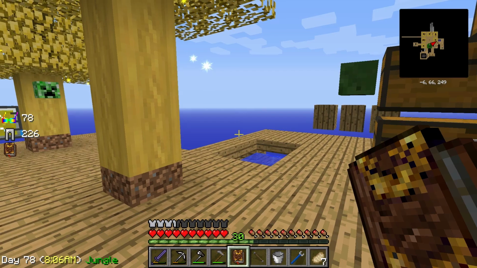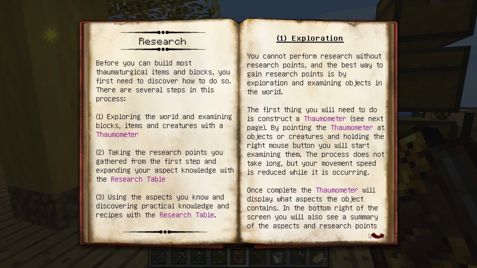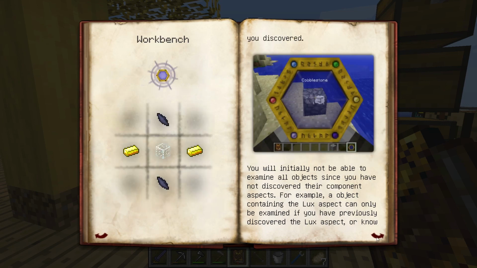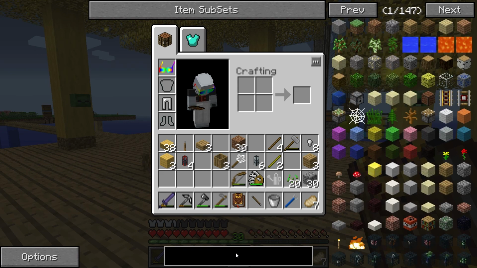Sweet. How do I do anything? Do I need to... First thing you would need to do is construct a thermometer. See the next page. Cool. I need a workbench and shards. How do I get these shards? Time to do some research in the crafting recipe. Here we go.